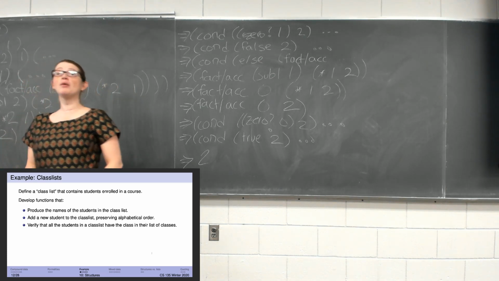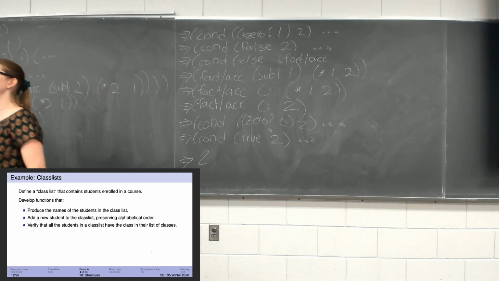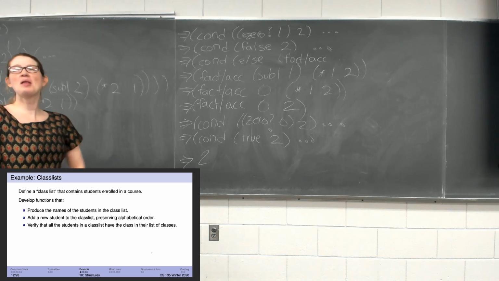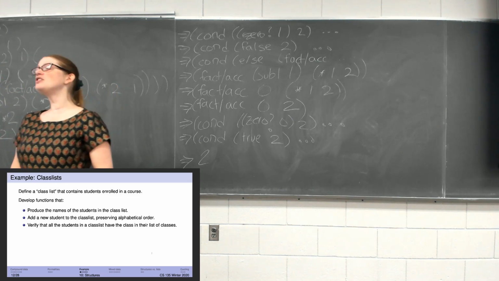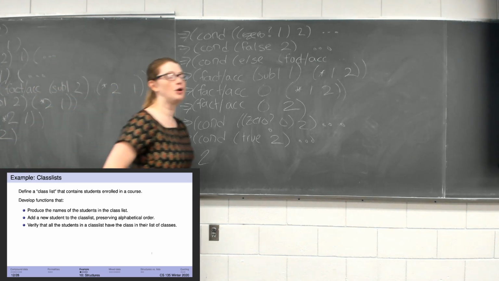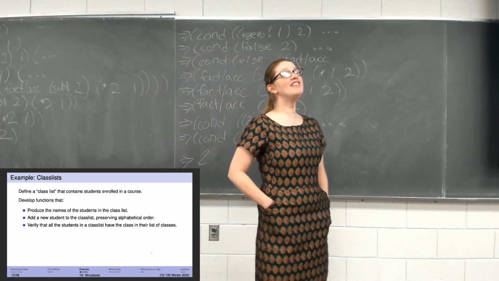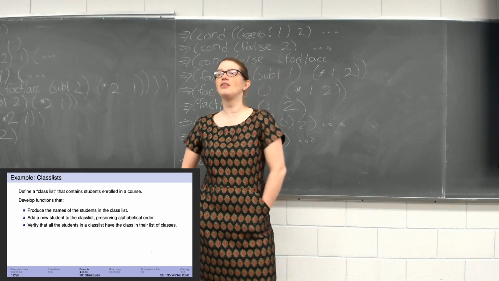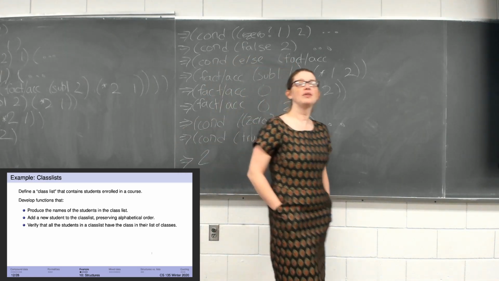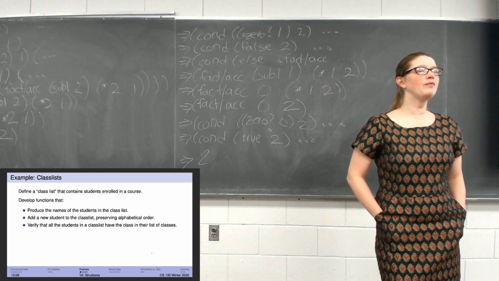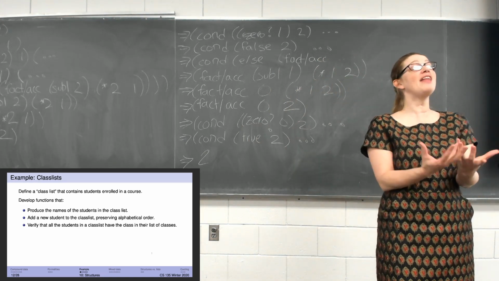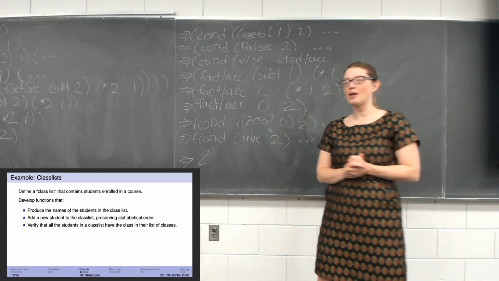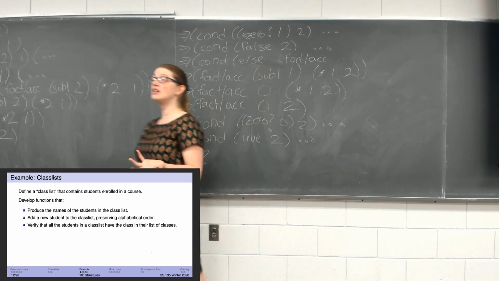So there's a number of things I might want to do. Number one, I usually like to see my students in alphabetical order. I don't know why. That's just one of those standard things. So I may want to be able to produce the list of names of everybody in the room. I may want to be able to add students. Maybe a whole pile of CS145 students decide they want to come down to 135, because why break your back for no reason, right? So we've got a bunch of 145 students I now need to add. And I want the ability to add the 145 students in alphabetical order to maintain that alphabetical ordering of my class list. Or I may want to remove students.